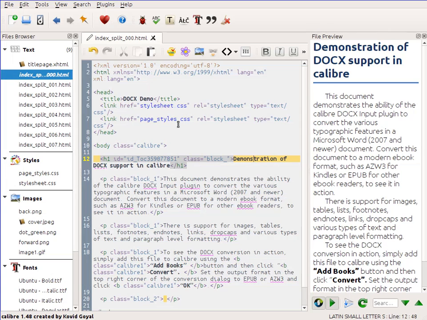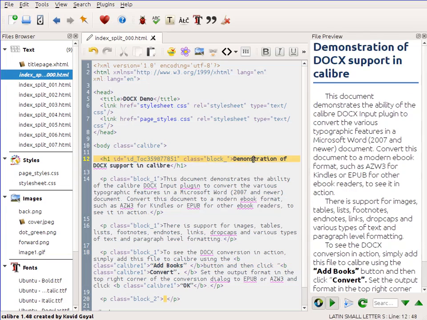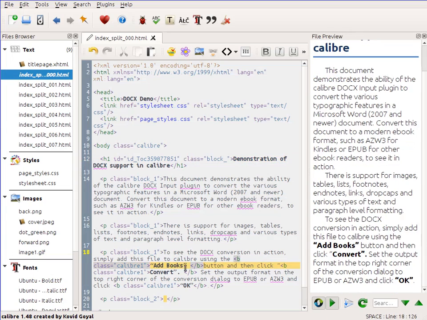This has no effect on the actual rendered version of the book, but it makes the source code easier to read. As you move your cursor through the text in the HTML file, the editor will automatically highlight the tag that you're inside. So for example, here you're in a paragraph tag, here you're in a bold tag, and so on. Another thing to note is that the editor automatically shows the contents of heading tags, bold tags, etc. in a bold font. This makes it easy to locate headings and important phrases in a large file.